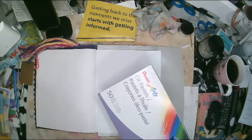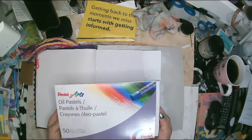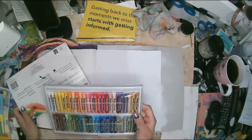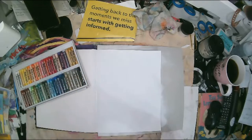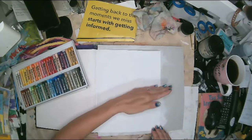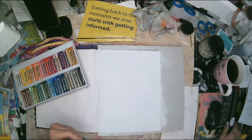I'm trying to use things that I have. So let's see how many purples I have in here. Three. Let's see how those look.